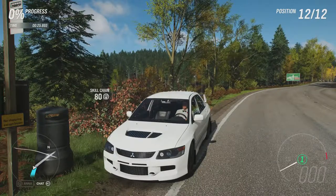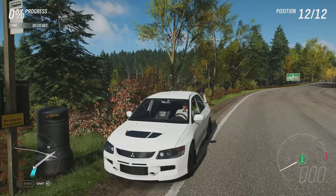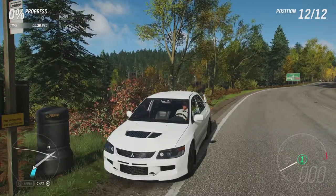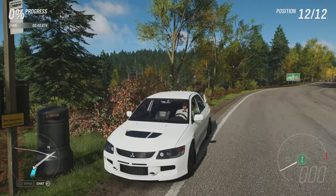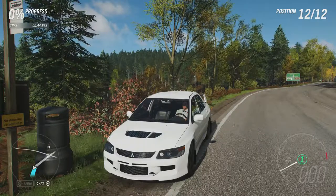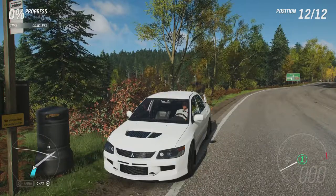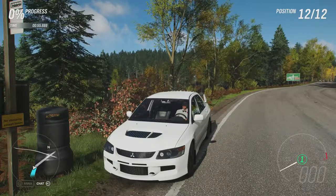Welcome everybody to Extreme Off-Road Sealy Builds and today we're dealing with the 2006 Mitsubishi Lancer Evolution 9 MR. It has 962 horsepower, 806 pounds feet of torque from a 7-litre twin-turbocharged V8 engine, and the car itself weighs 2,763 pounds. It has all-wheel drive standard but also now has off-road tyres and off-road suspension, and it can do 0-60 in 2.364 seconds, 0-100 in 4.494 seconds, going to a top speed of 180 miles an hour.